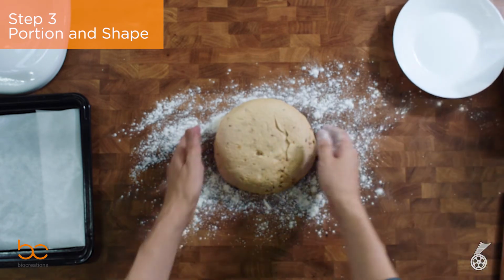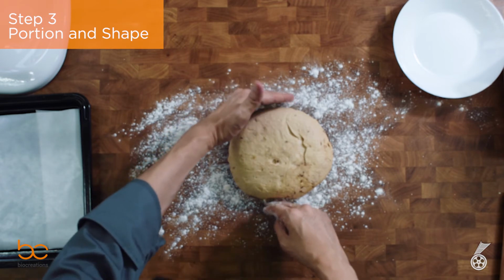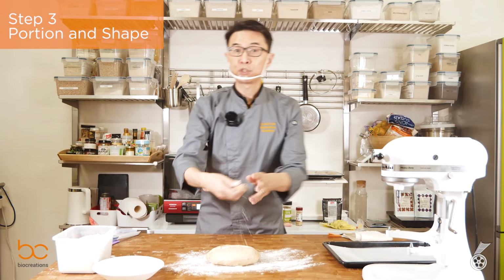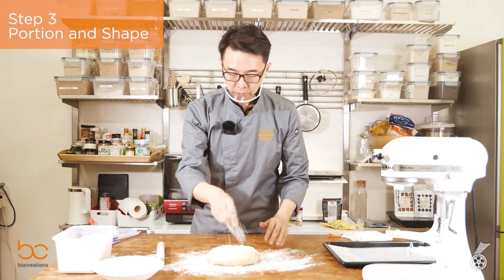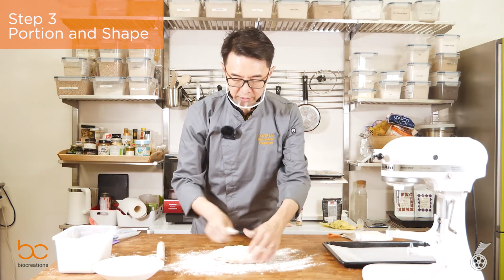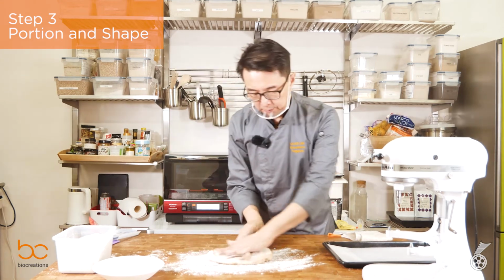Doesn't stick. Okay. Again, shaping this is technique. That's all the width you require. You don't need any longer than that, because as you shape, it gets longer and longer, okay? So I'm gonna make sure that it doesn't stick at all by coating it with a layer of flour, all right? Okay, then when I shape it, I just go sideways like this.